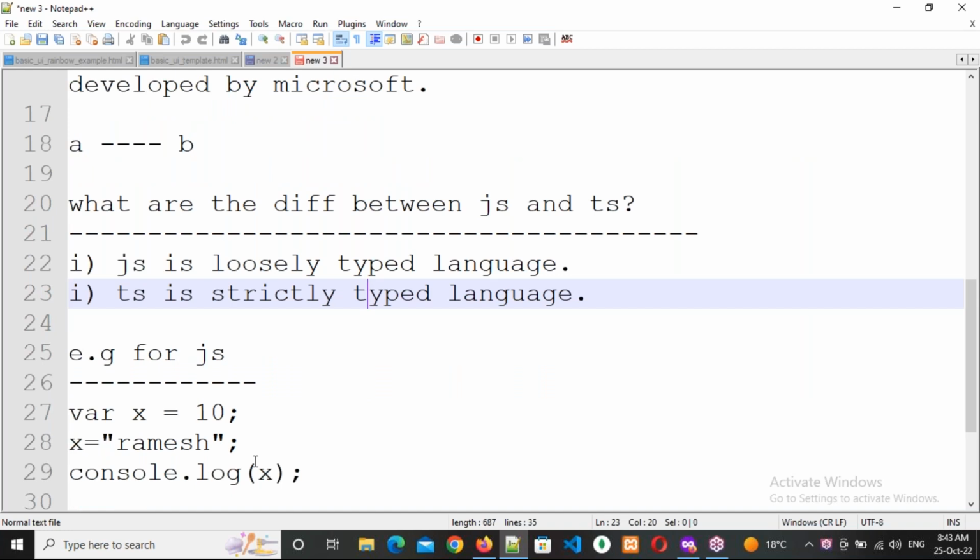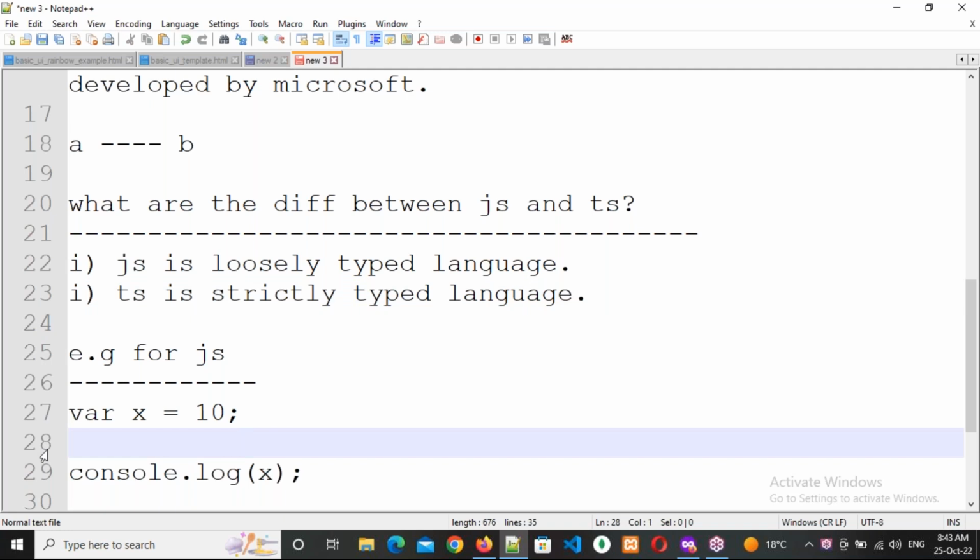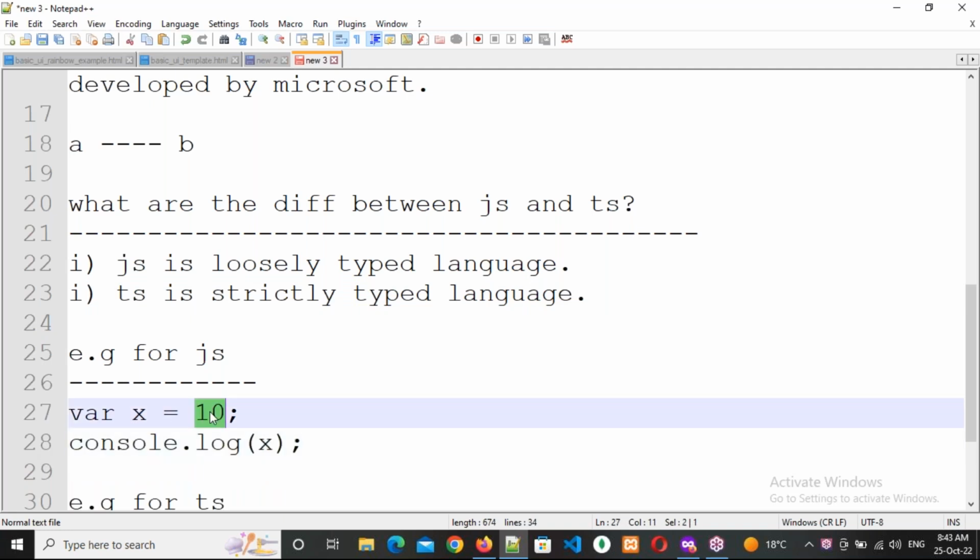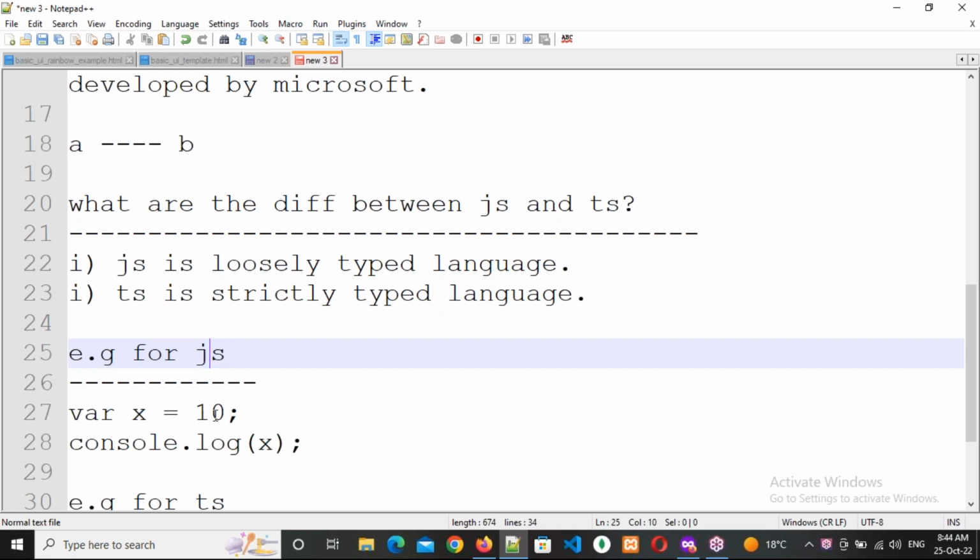Now observe here, for example, JavaScript. See there, x equal to 10. What type of data is it? 10, respond everybody, in normal language, tell me. 10 is what type of data? Number, numeric. Right. If you are assigning in C, you need to declare the data type as integer. Since this is JavaScript, a loosely typed language, you can directly assign the value 10.